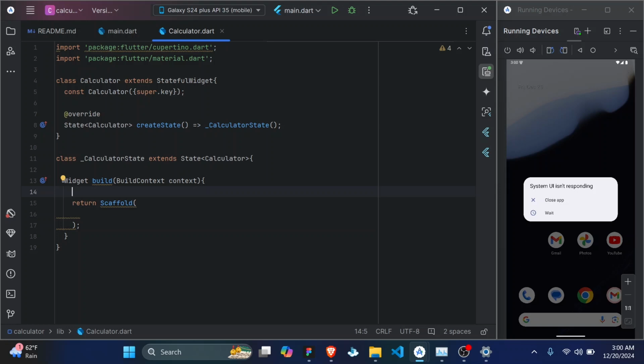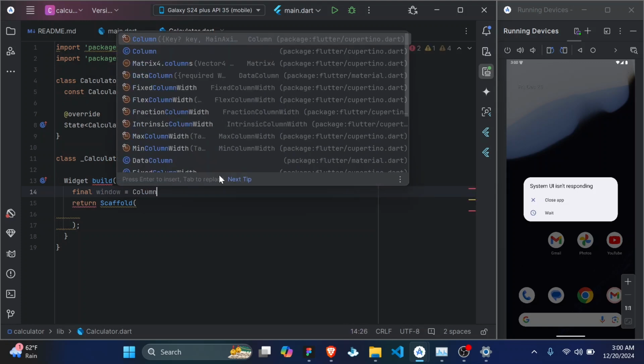So I'll create a variable final, I'll call it window. So this will place everything, all the widgets.